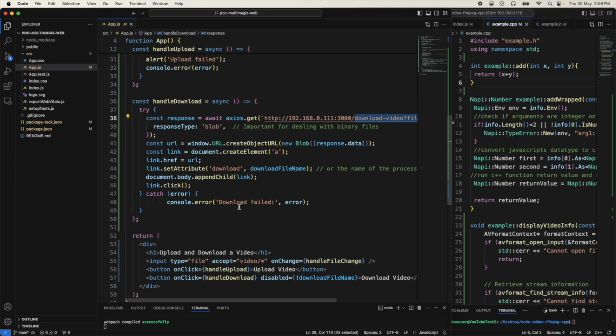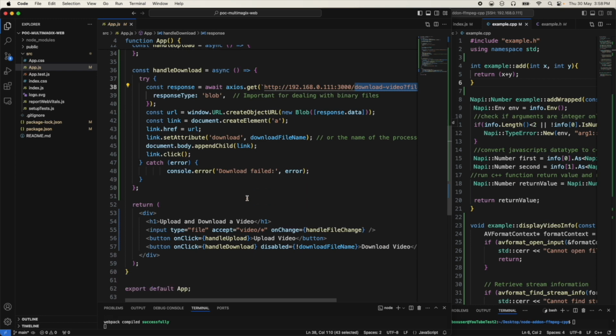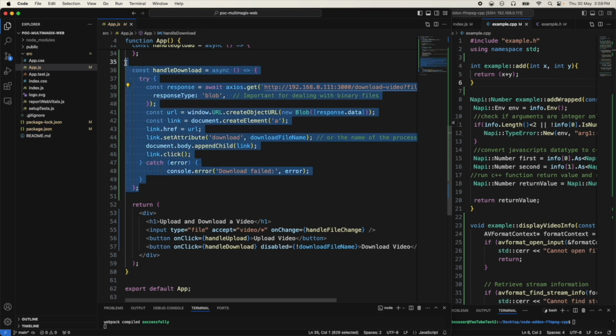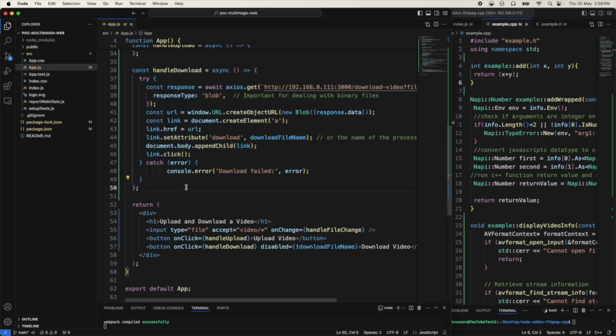Then we create a URL for the blob so it can be downloaded by any browser. So if you click on download, once the server sends the response, that is the file, it will be downloaded directly to the browser. That's all this handle download function is doing.